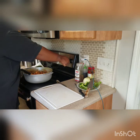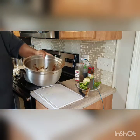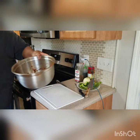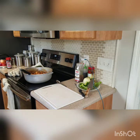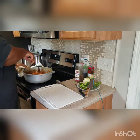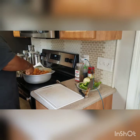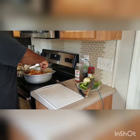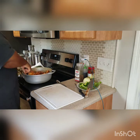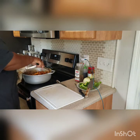I'm going to crank this back up a little bit. And it still has stuff in here. What I'm going to do is take a little bit of water and add it to this. But I'm going to do that in a second. Washing my hands again. Go in here. We keep this chicken moving. All we're doing is adding flavor and adding color.